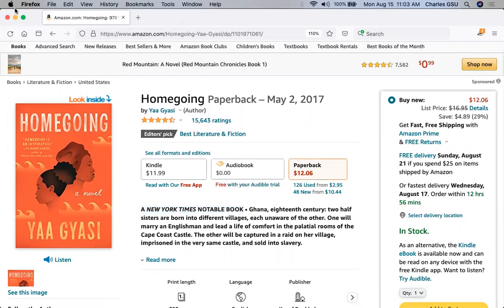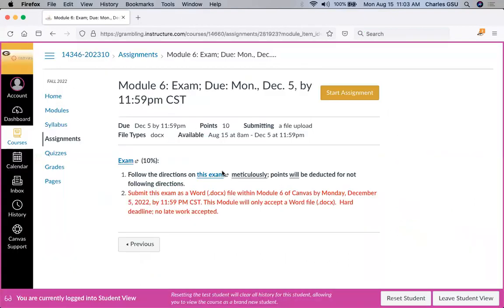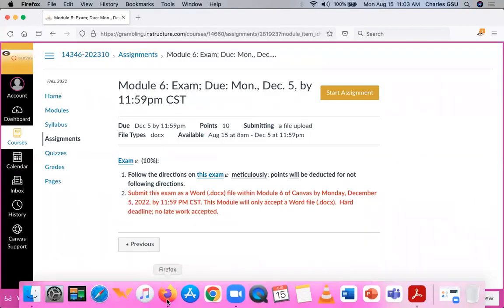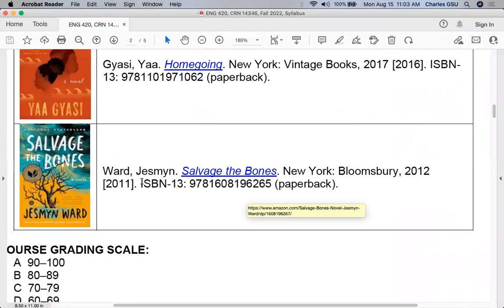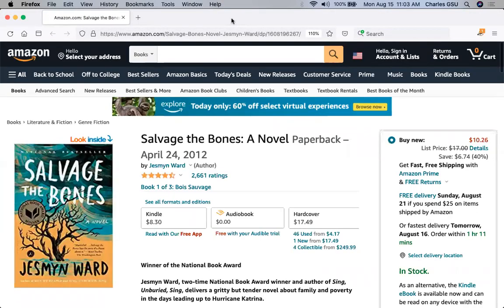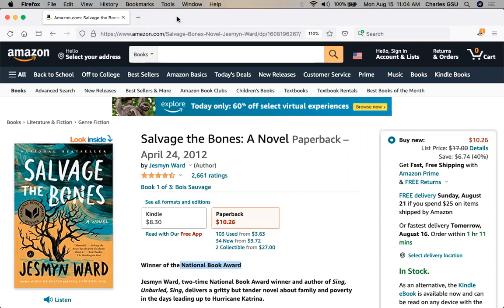And the fourth novel is from not a local, so to speak, but she lives in Mississippi, and as far as I'm aware, she still teaches at Tulane in New Orleans. Jesmyn Ward's Salvage the Bones. And this one won the National Book Award when it came out. So those are the four texts, aside from the kind of theoretical background of critical race theory.